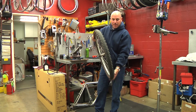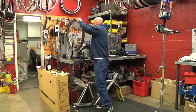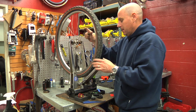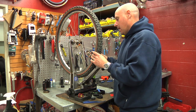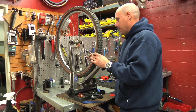Once you get it back to a place where you can actually have it trued, they're going to put it in a truing stand like this. Once you get it in the truing stand, you can see how bad the damage is. But I don't think we can rule this one out yet — we might be able to fix it. The way wheels are trued is by tensioning the spokes, by pulling them back and forth.